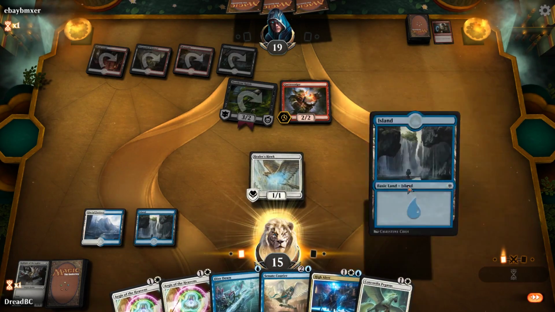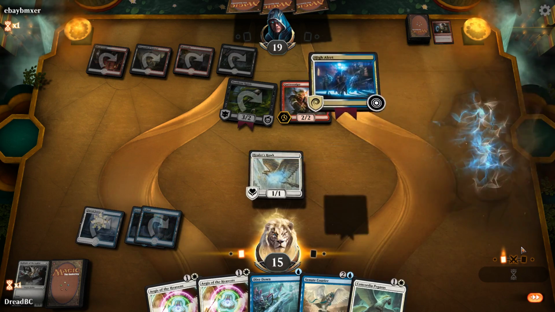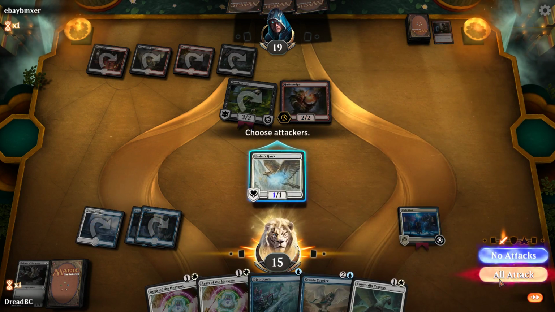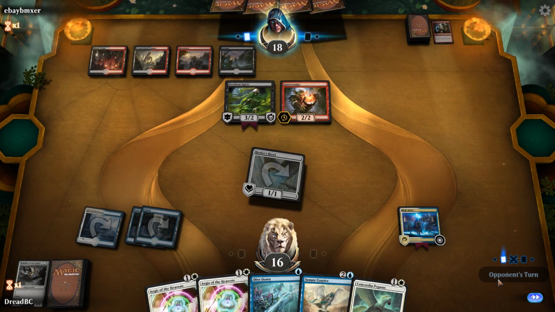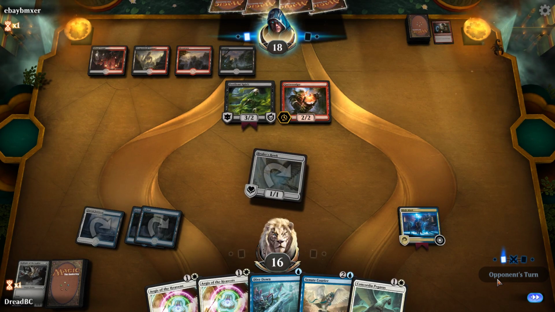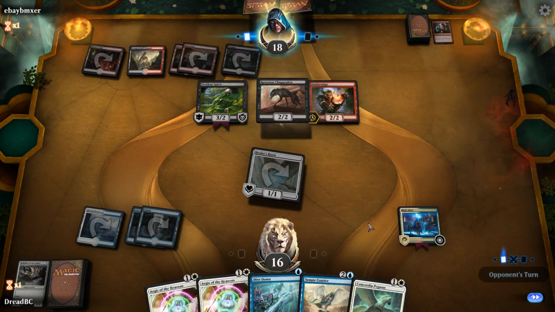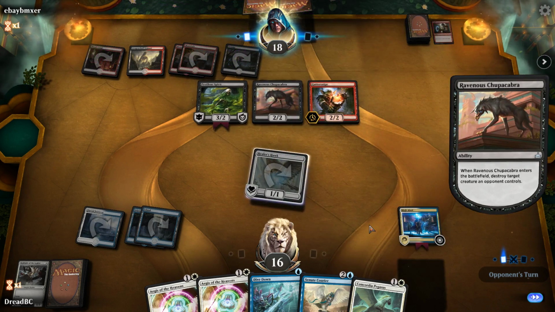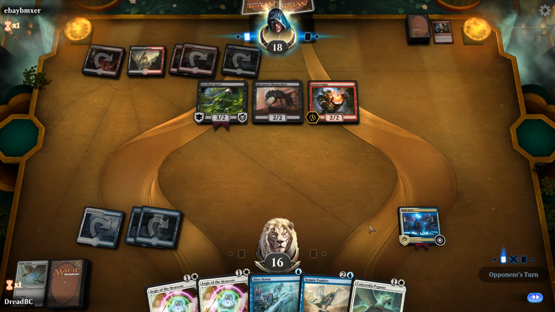Land. Alright, that's good. So we're going to play the High Alert. Although, actually, I probably should have played the Courier. This way, if he's got a burn spell, it's going to kill a 1-1. Okay, Chupacabra. He's playing a lot of value here. Probably not going to win this. Swinging in for 5. I'm at 11.